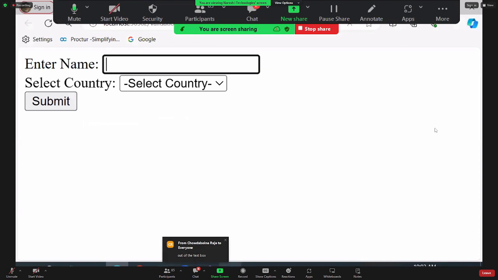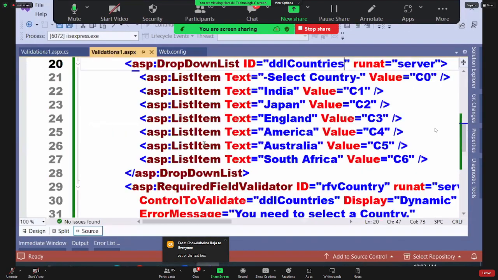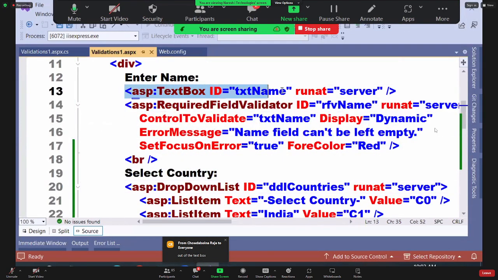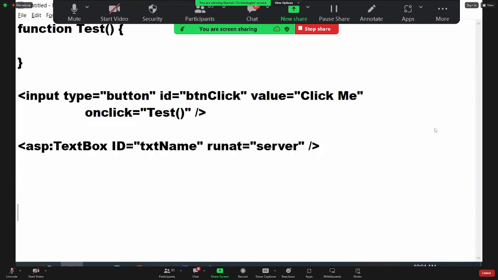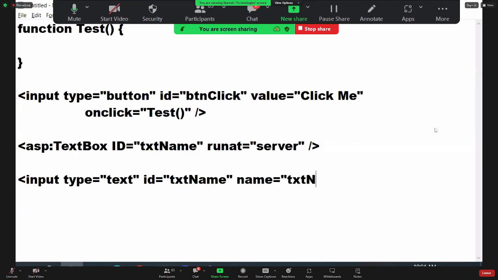Remember, this is the text box you created, and I already explained that this will render to HTML. Can you tell me the rendered HTML code? Input type equals text, ID equals txtName, name equals txtName.